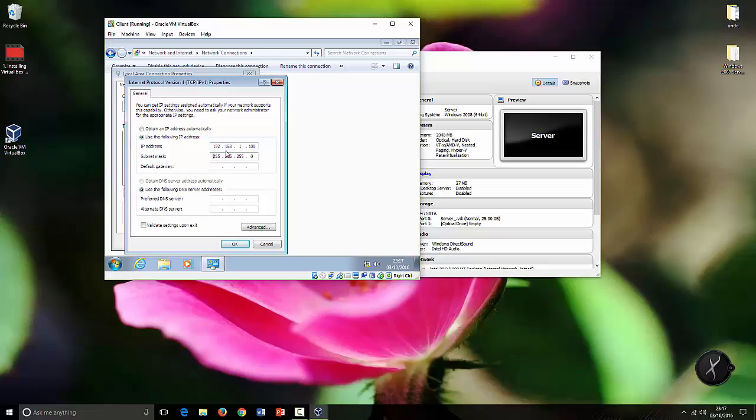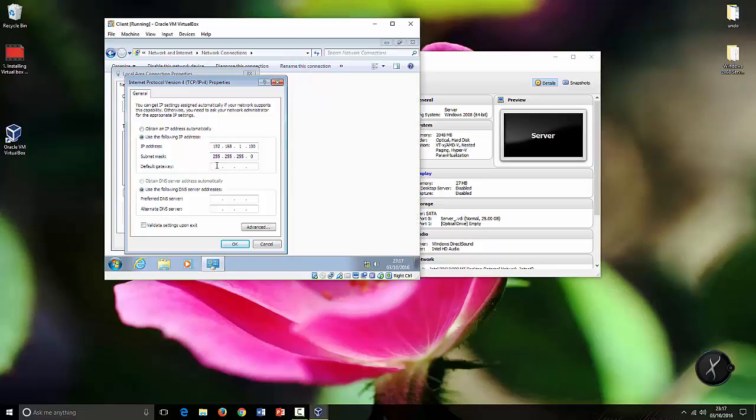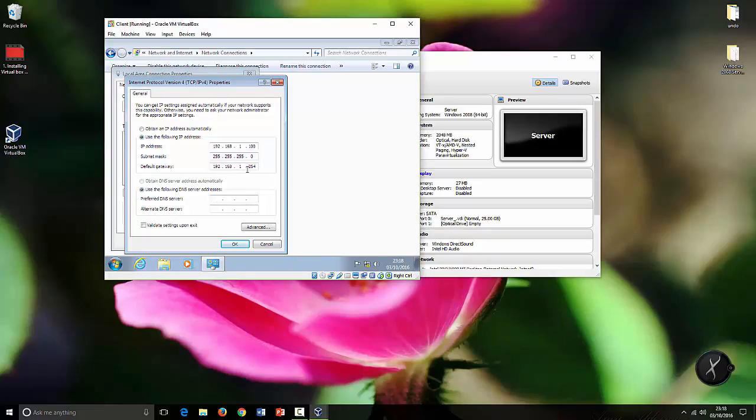The subnet mask will be the same. Since this client is going to join the server, the server will be the gateway. So in default gateway you need to give the IP address of the server. Hope you remember we gave 192.168.1.254. Whatever IP address you gave to the server, the same IP address goes here. And for DNS, we know DNS is also going to be installed. We haven't done it yet, but we plan to install DNS on the same server, so the DNS address will be the same: 192.168.1.254. If you have an alternative IP address for DNS, you can give it too.